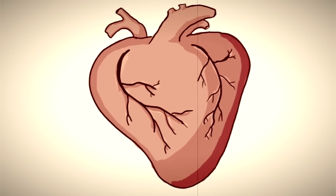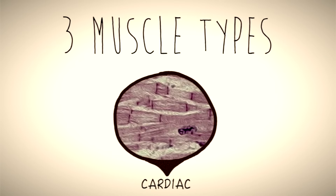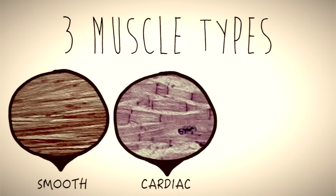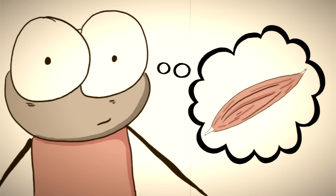Based on their function and structure, we divide muscles into three types: cardiac muscle, which is found in your heart; smooth muscle, found in places like your stomach, intestines, and blood vessels; and finally, skeletal muscle, which is usually attached to bones. There are 640 of them, and they're the only ones that we can consciously move. They're also what we normally think of when we think of muscles.